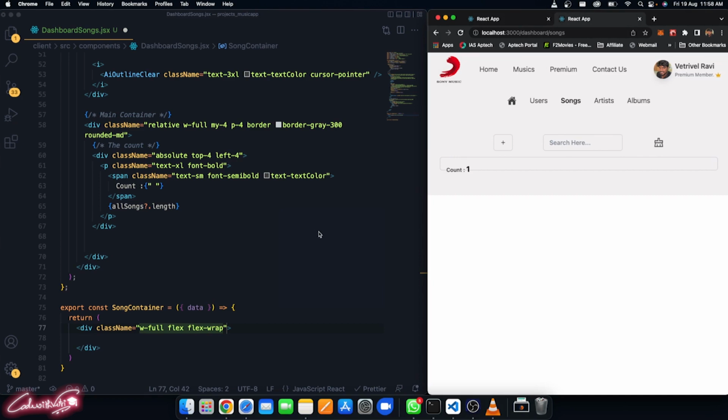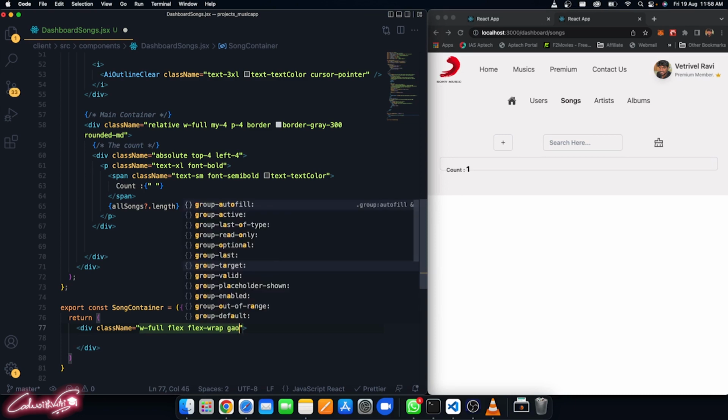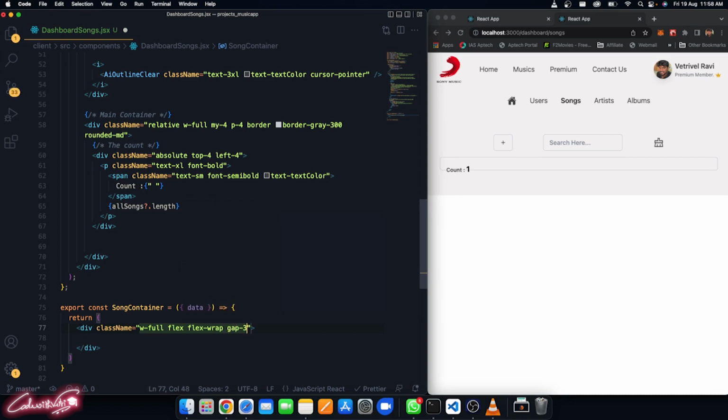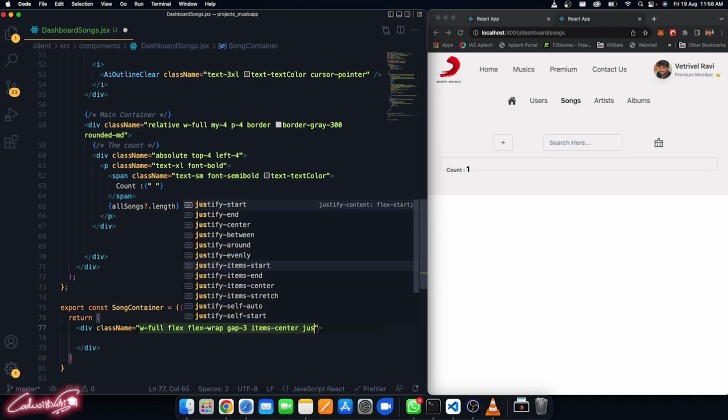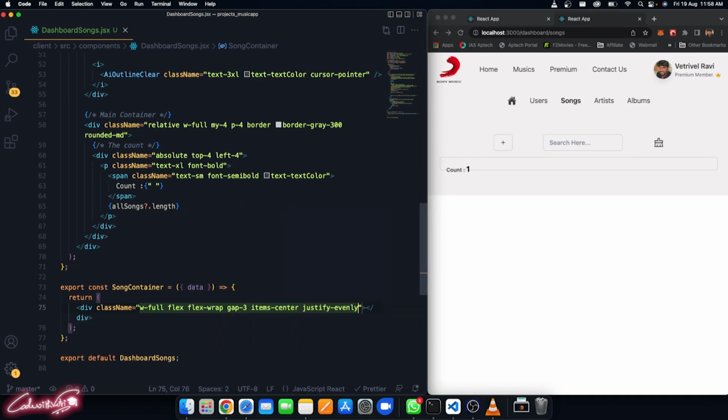Then gap, it's going to be 3. You need some space, so then items center and justify evenly, save the changes.